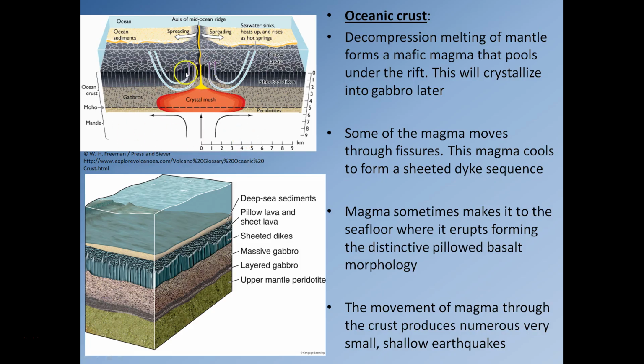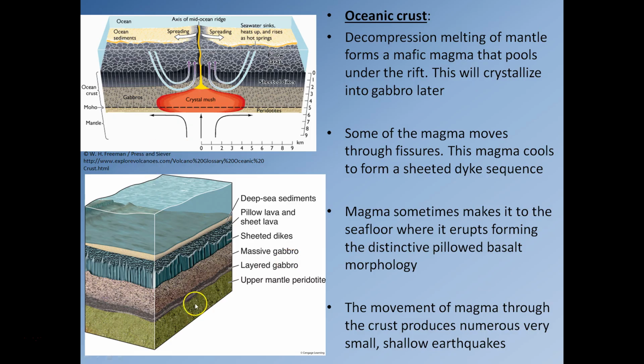And it's actually this portion here, the formation of the sheeted dikes, that causes the crust to move apart. Every time a new pulse of magma wants to make its way towards the surface, this bit of crust here needs to move that way, and this bit of crust over here needs to move that way to make room for it. And so that's what pushes the old crust away from the ridge. Every time a new dike forms, it pushes the crust away in increments.